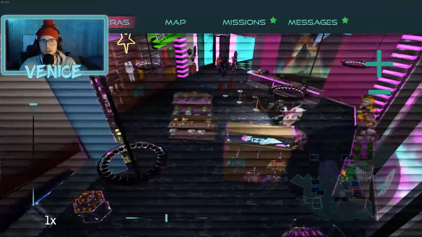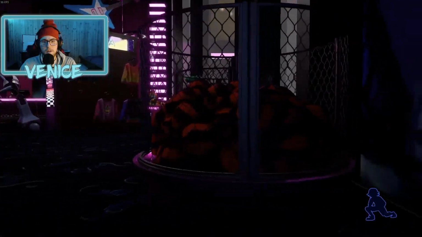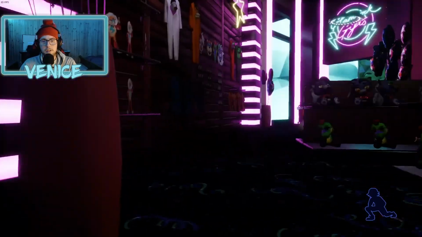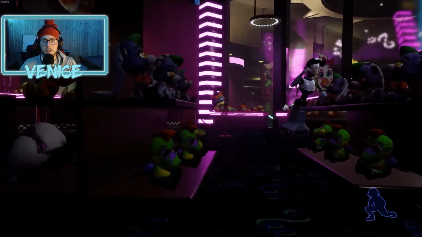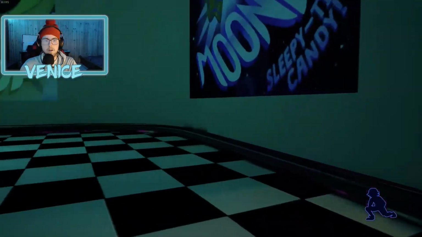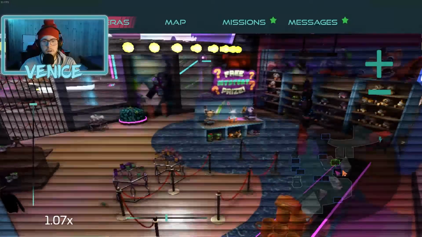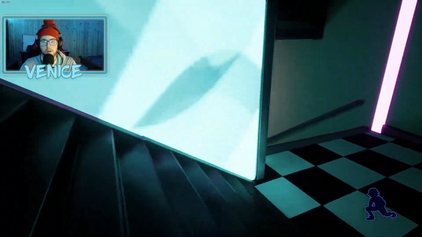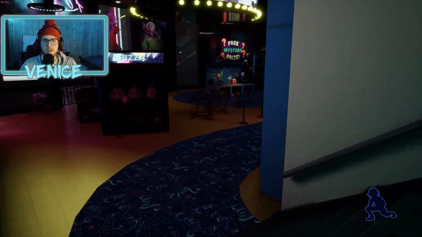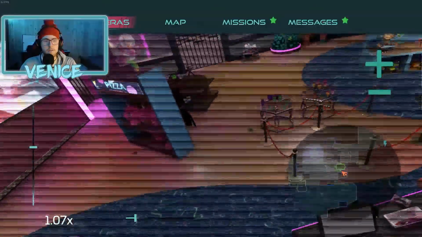Oh boy, there's a dude in here. Oh boy, oh boy. Where can I hide in here? Oh shoot. Oh. Is that this area? Mystery part. Oh, it is. Okay. I don't see any security or anything in here.